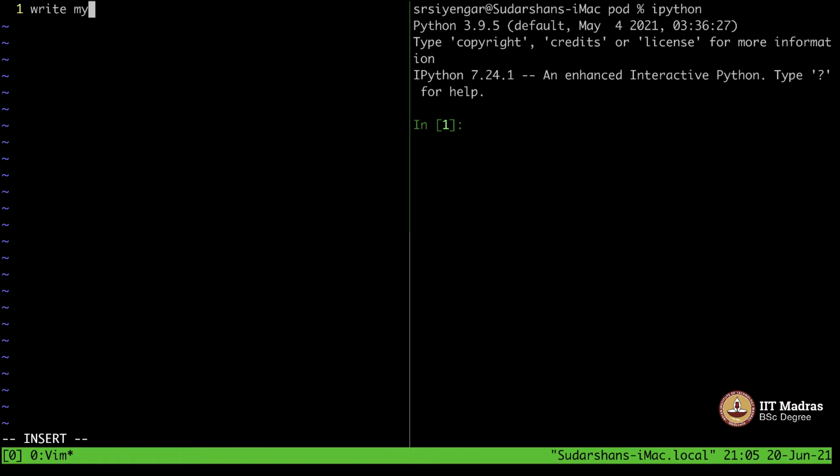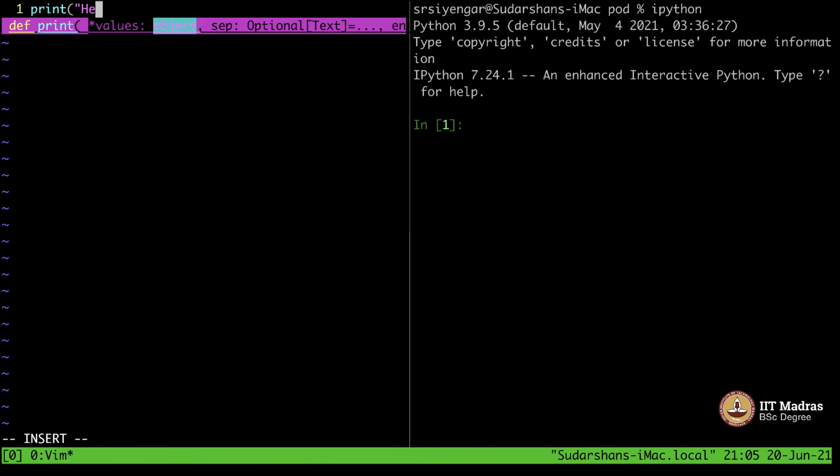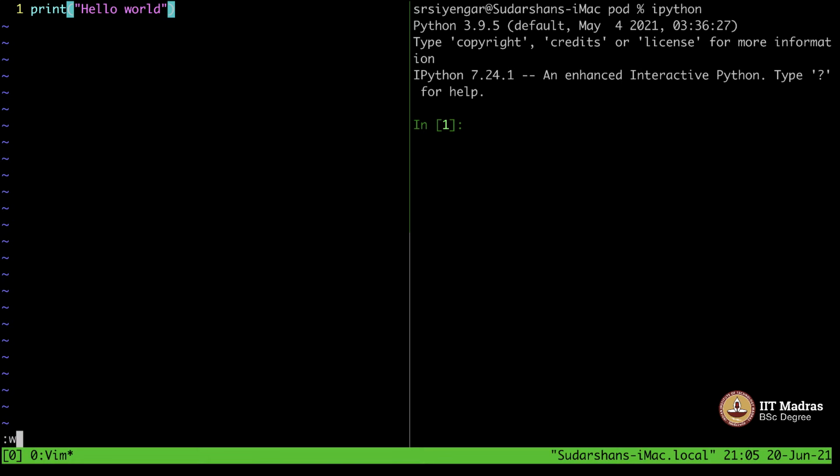I will write my code here. Print hello world, and I'll execute that this side. recursion.py, that's the name of the file. This is how we will be doing it right from now onwards. It should not be very confusing, because we are in the advanced weeks of the course. We should introduce slightly uneasy things with time so that you are familiar with everything. So without further ado, let me get into the program now.